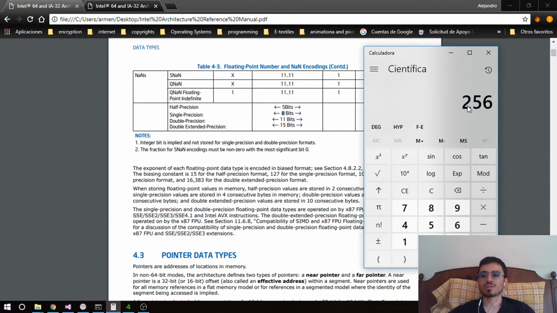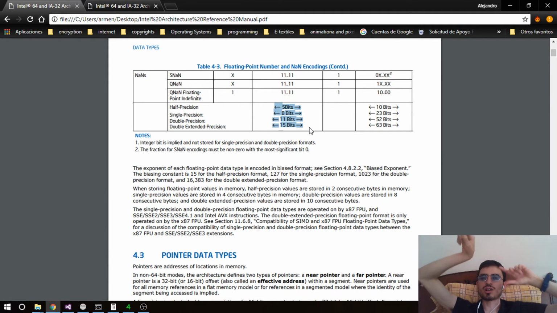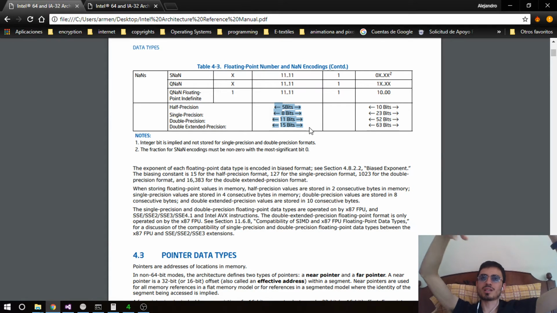So that's the reason they use that bias thing, because the processor can use the bias exponent, do a sum or subtraction, I don't know, it can be a sum, and it will get the real exponent from it, and it can be negative if it needs to, but it doesn't need to, it can get it on the fly without the necessity to get it encoded. That's the whole point of it.